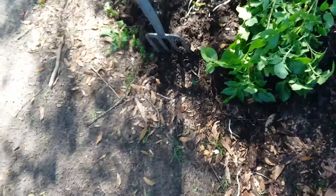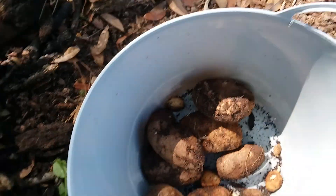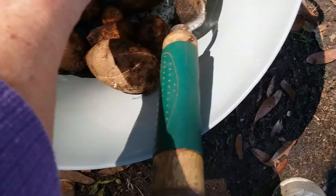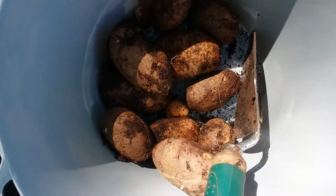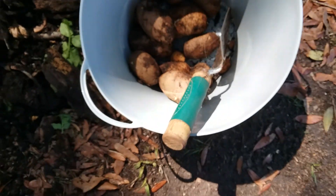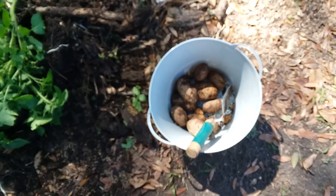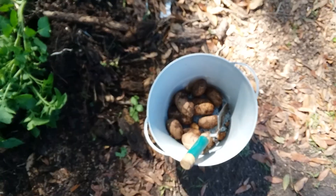If it's not a good thing I can take them out, if it is a good thing I can go ahead and cover them in. Probably two or three meals there, and quite nice sized potatoes — most of them — russet potatoes from potato peels from store-bought potatoes. This is a short one and a quickie, everybody have a blessed weekend!